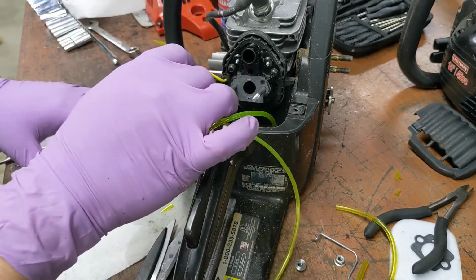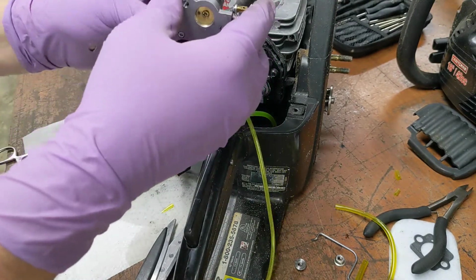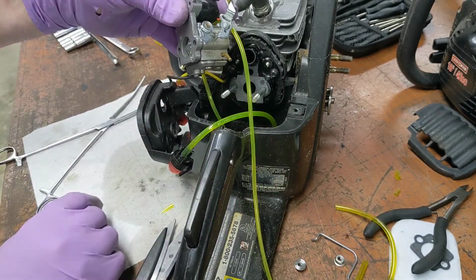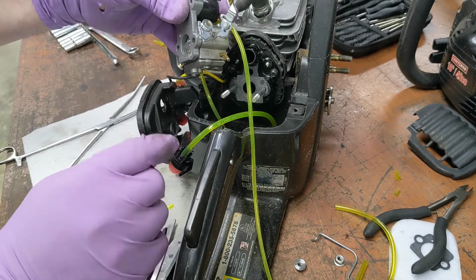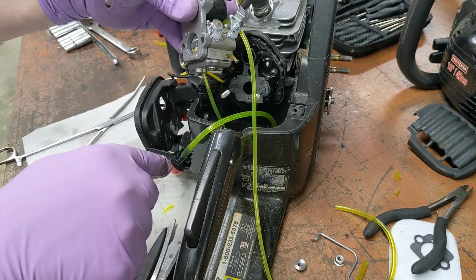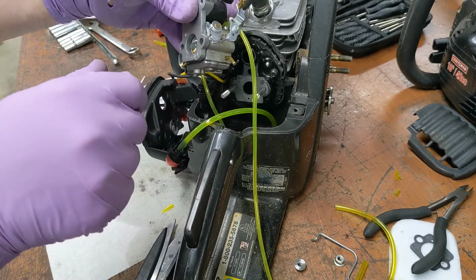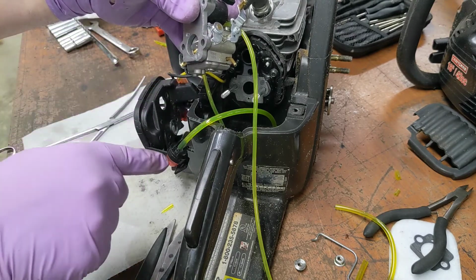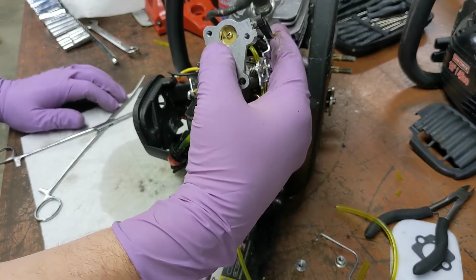It goes through the carburetor, so this has got to hook on a little tube over here. Then the other end goes to the other side of the primer bulb. So when it creates suction, it pulls fuel up through the carburetor into the primer bulb, and then when you push the primer bulb, it squirts that down through the vent. When you let off the primer bulb, it does it again. It sucks fuel up the fuel line through the carburetor and back to the other side of the primer bulb. Seems complex, but if you really think about it, it's not too bad.